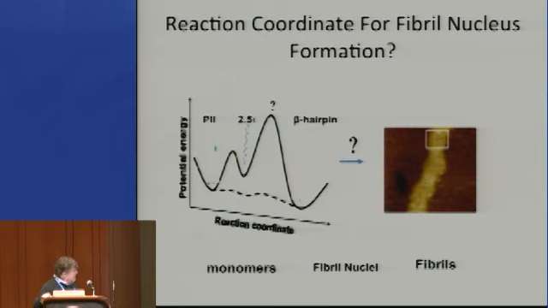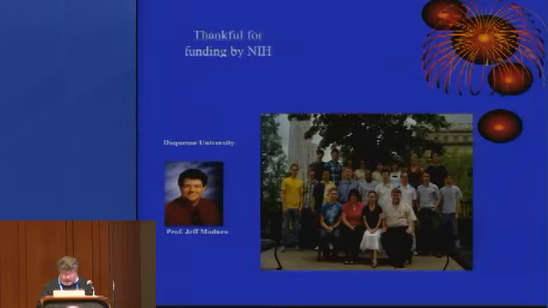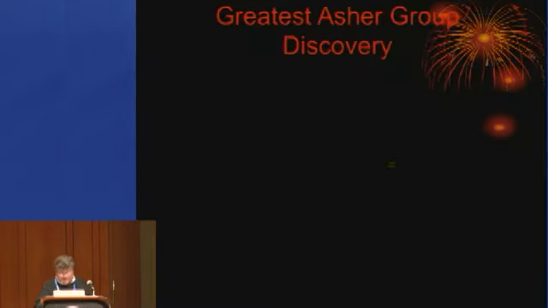And it looks right now that you have to traverse this form of the reaction coordinate with the PP2 and the 2.51 to get into a beta hairpin, then to eventually the fibril. And it looks like most of the action is at the backbone, not in the side chains in this question. So it's getting late, and thank you for your attention, and I'm pleased to answer questions.